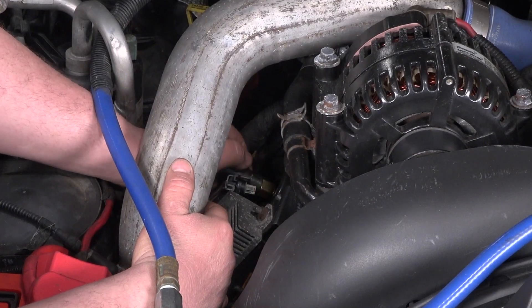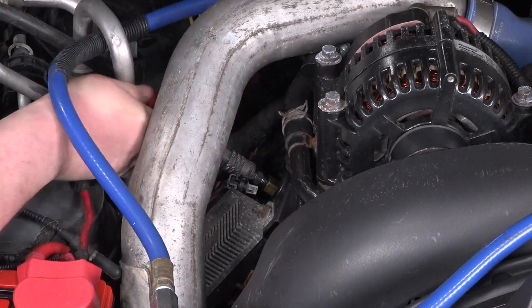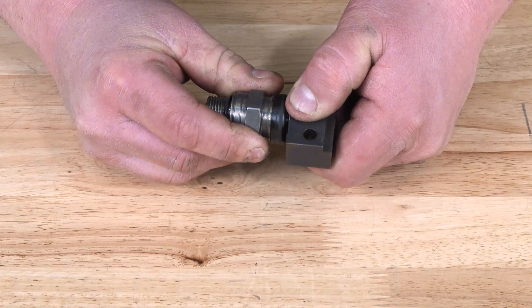Some of the symptoms to look out for are hard starting, especially hot, and then there are also a few tests you could run. You could actually do a shop air test — simply put, you put shop air to the high-pressure oil system, command the IPR shut, and just listen for air leaks. The other test is a visual inspection, which involves removing the high-pressure cover, getting down to the pump, and checking the condition of the fitting, or re-air testing while that cover is off.